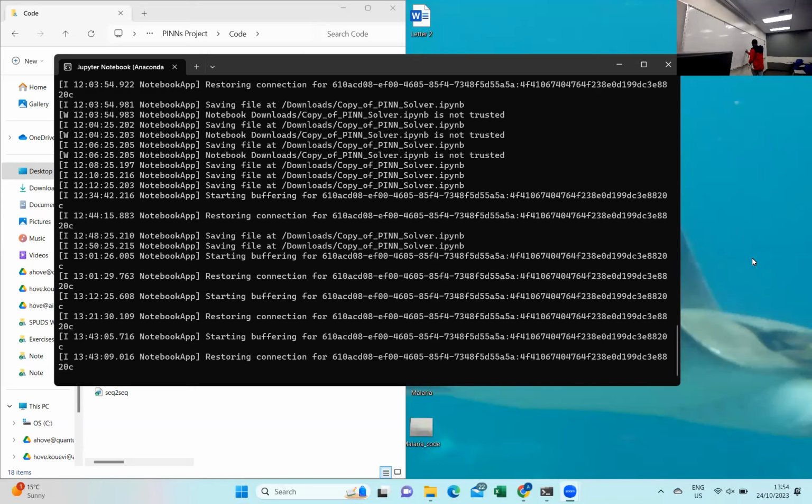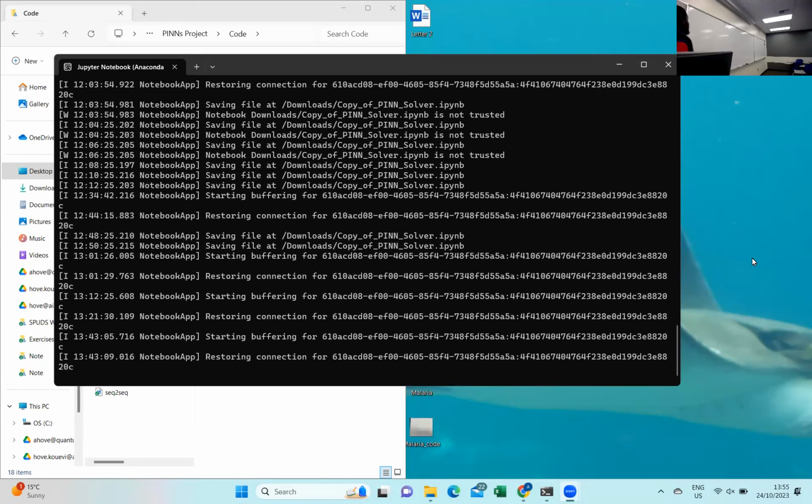I'm going to use the board to quickly summarize what I'm going to talk about today. Since we are going to solve a problem that involves some PDE, I will start by classifying those problems in three different categories. We quickly give a brief introduction to deep neural networks. Then I will motivate the use of scientific machine learning methods. Then the main part, which will be how we use the PINN to solve those kinds of problems. Hopefully I will have a demo to show some of the implementation and demonstrate how easy it is to use. We end with some of the challenges that we have in using PINNs to solve those kinds of problems.